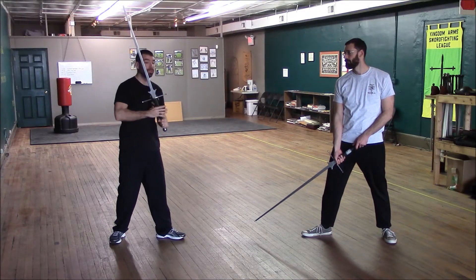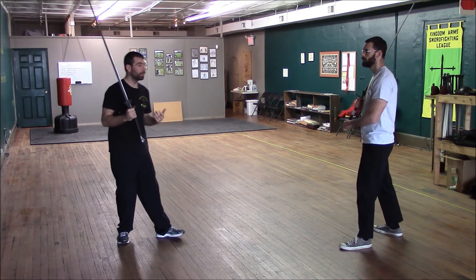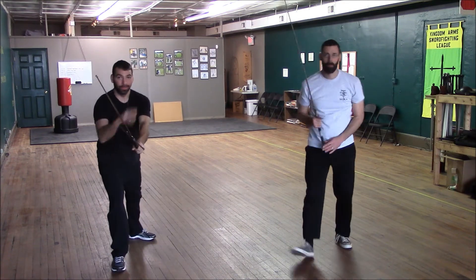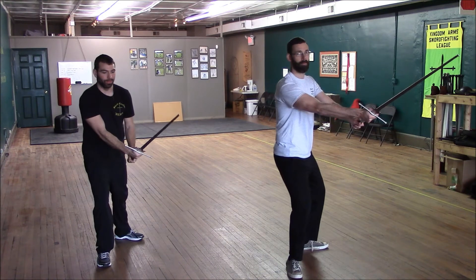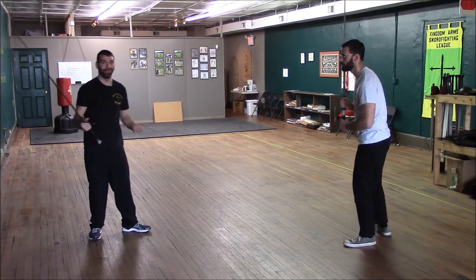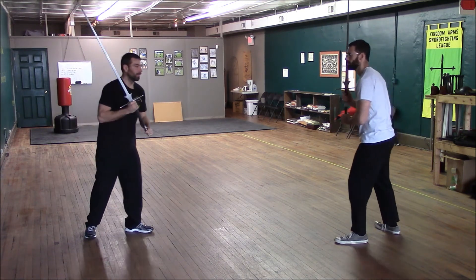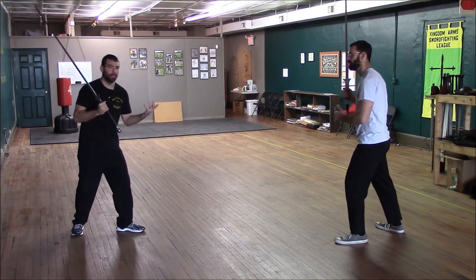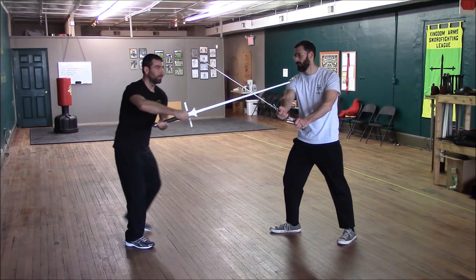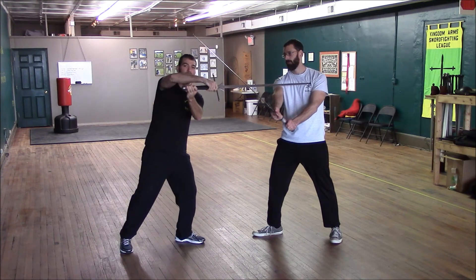One of the last tips with the Dirk Vexel and the Zucken is that it's such a fast and quick movement you can actually use it somewhat as a feint. You can do this when the person is cutting at your sword — not cutting at you to this upper left opening, but actually cutting to the sword, trying to displace it. It's something that with a little practice you should be able to pick up on and see in the moment. It's a little more advanced technique, but something you'll want to train and develop. If I'm trying to do the Dirk Vexel, range is very important and I want to lead with my hands. I'm cutting at Aaron, he moves to the sword — I just do the little dip. I don't even have to let contact happen; I can see him cutting to the sword, just dip down and immediately move into the Dirk Vexel.